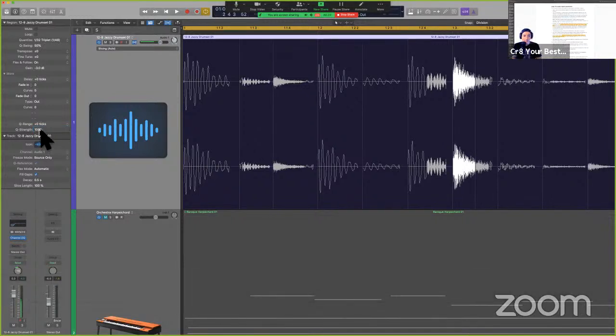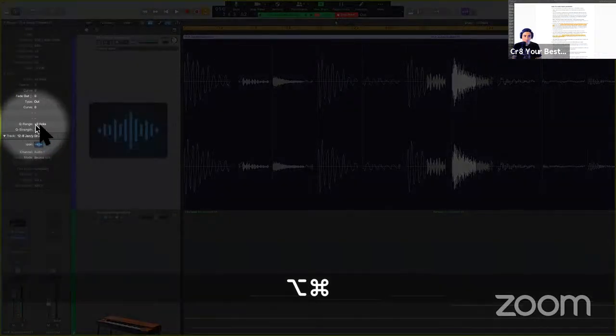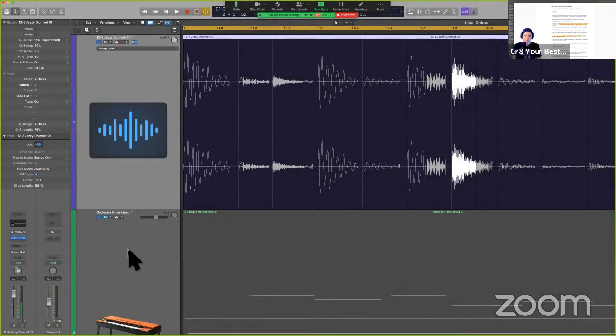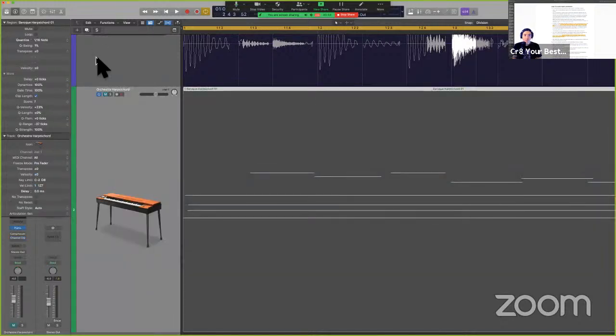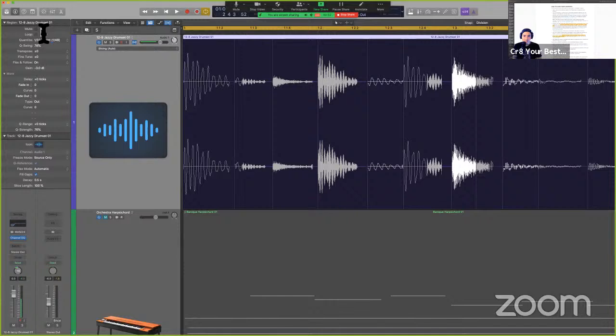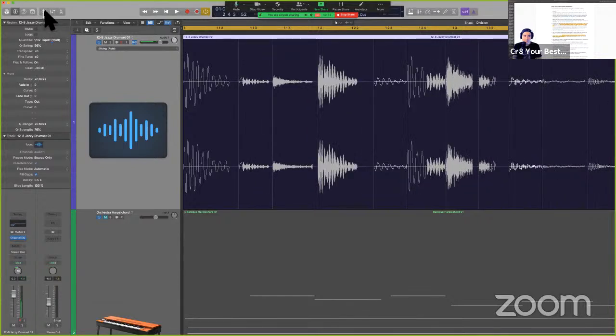Now, let's go ahead and look at the Q range, because that is also part of the audio region parameters. We were looking at the MIDI region parameters. Now we're looking at audio. And so then everything else is really easy to follow. Q swing changes every second and fourth note, right? This will sound a little bit different at a value of 96. Take a listen.